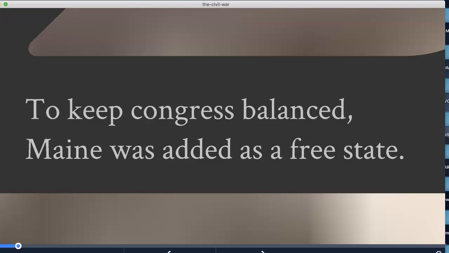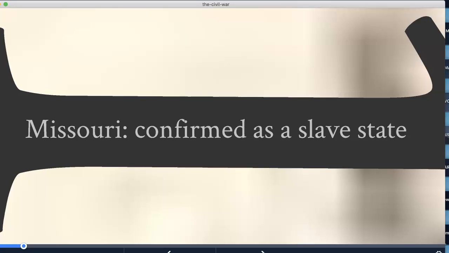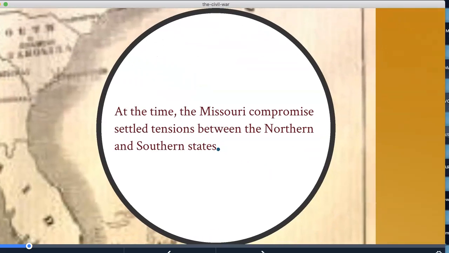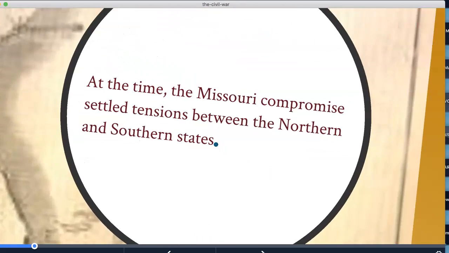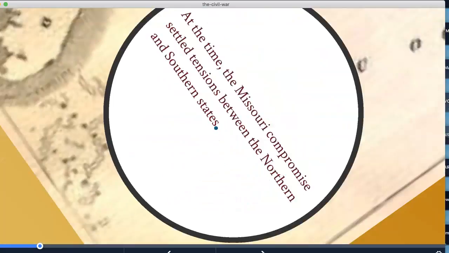Because if they gain too much power, that means they'd control Congress, and in that same sense, unfortunately, one group would basically be taken advantage of. Missouri was confirmed as a slave state. Maine would enter as a free state and would continue that separation, that 50% down the middle. And this is where we get our first Band-Aid of the divide between the nations, trying to not create a civil war. Unfortunately, this is going to happen no matter what. But again, all these compromises were Band-Aids to stop the Civil War from actually occurring. Okay. Of course, later there'd be a conflict.